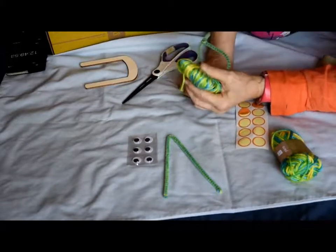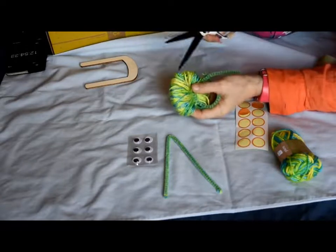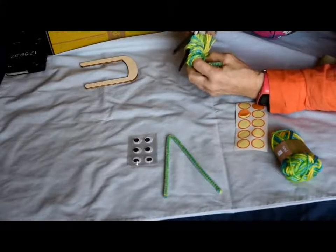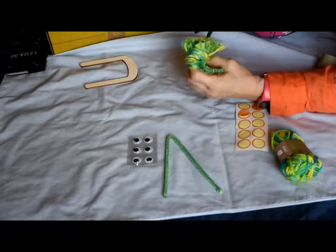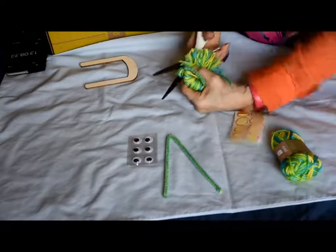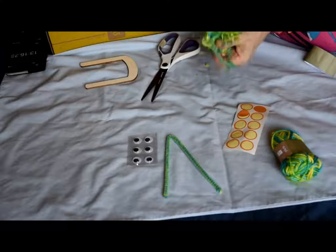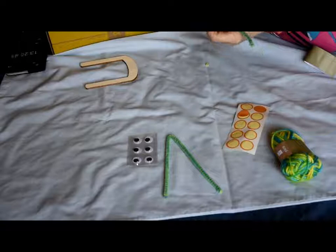Now, you've got to cut all these loops of yarn. So again, if you don't have some pretty good scissors, you're going to have to cut them a little bit at a time. I'm lucky because I can cut a lot of pieces at once. But you want to make sure all the loops are cut. Okay, so I see a few that I missed.